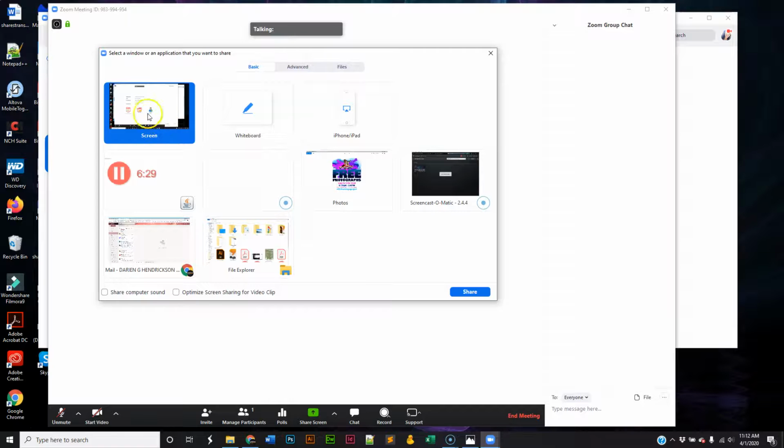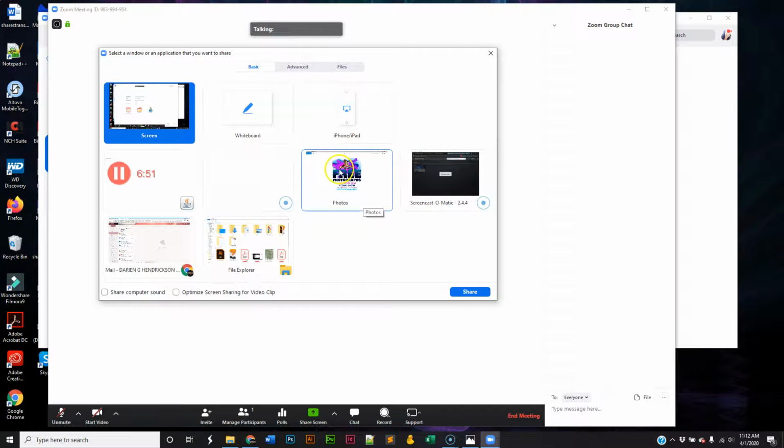And if you see here, you have the option to share your current screen, share your whiteboard, your iPhone, your iPad, and any other open things that you may have. You see how we opened that photo earlier in just the basic preview or finder.